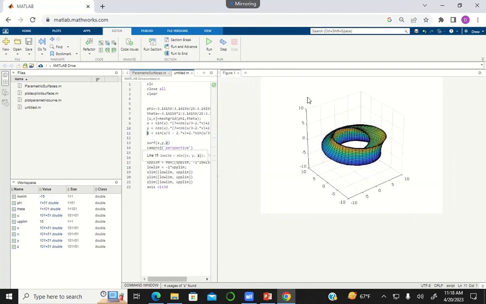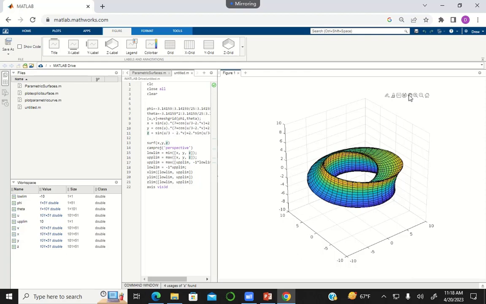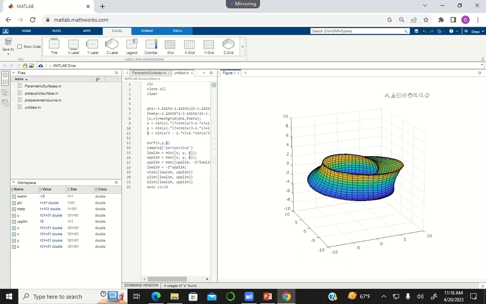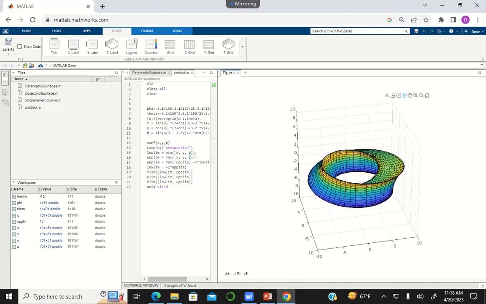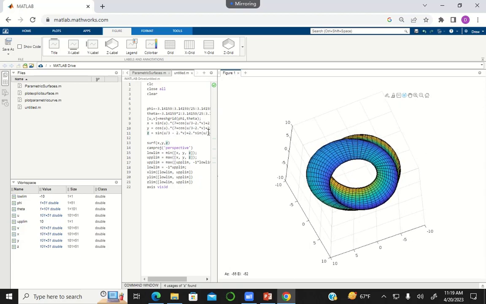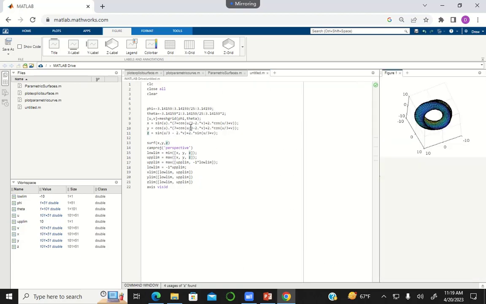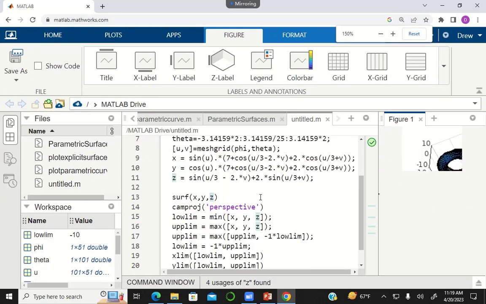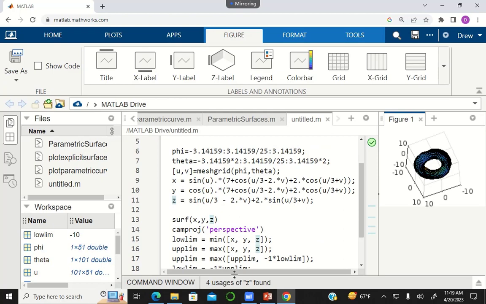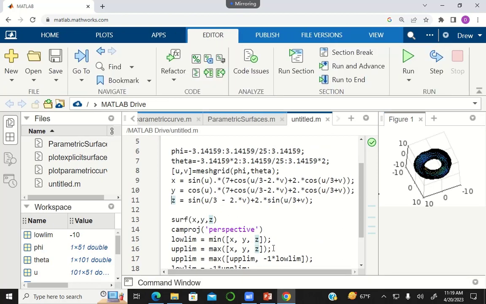Aha. So yeah, this is actually the shape that's on the front of your calculus book. And if you want to look at what the equations for that are, it's not terribly complicated, but oops, too far. The formula for x involves some sines and cosines, and obviously u's and v's as my parameters.